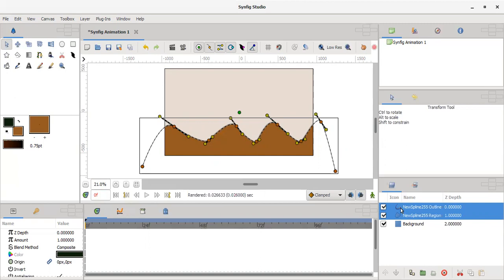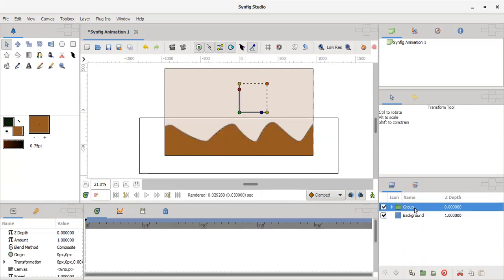Again, go to layers panel, please select the two layers of the ground, right click on it, then look for group layer. After that, you just need to rename it as ground. As you can see on the layers panel, we have one group consisting of two layers of the ground, and at the same time a separate layer for the background. Now, what's the next thing that we need to do?